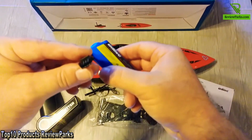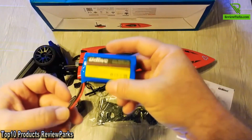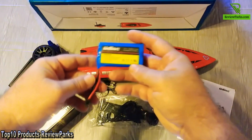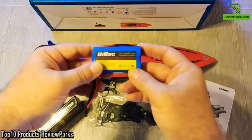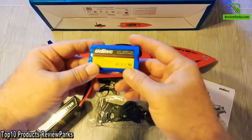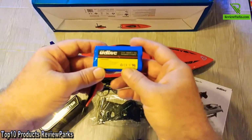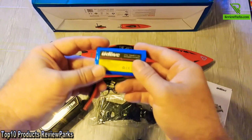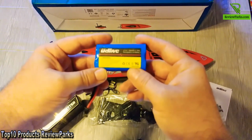I forgot what the name of that connector is, but I don't have any other batteries that I can use as a spare, so I'd have to buy an extra battery. I do suggest to order an extra battery, that way you can have some more run time, because right now you're only going to get about 8 minutes out of this battery. It's a 3.7 volt 1500 milliamp, and this is not a LiPo, so you won't have that little more snap that a LiPo does.